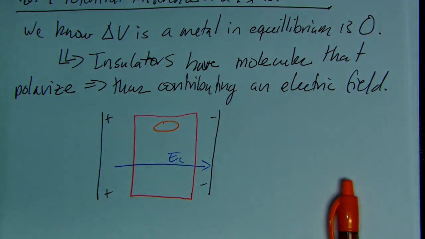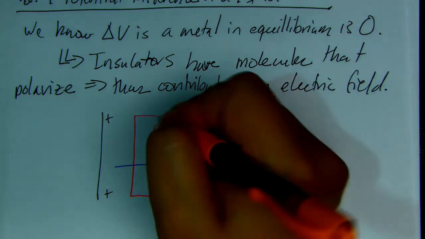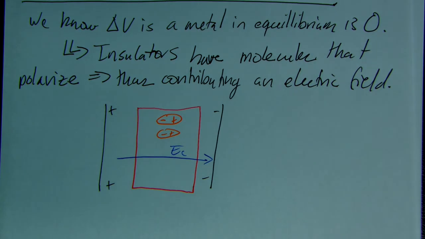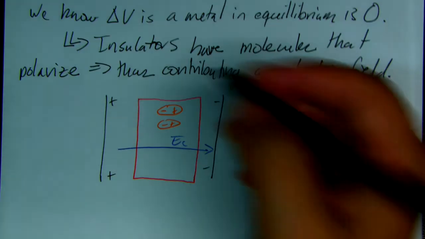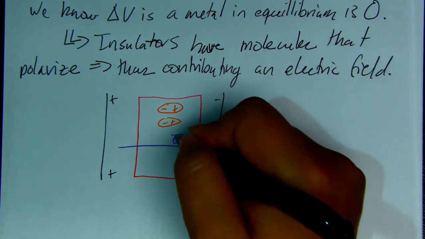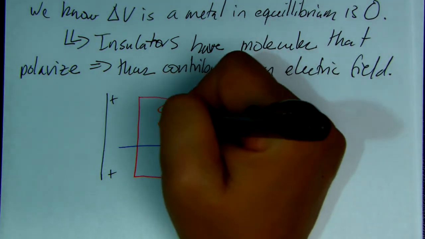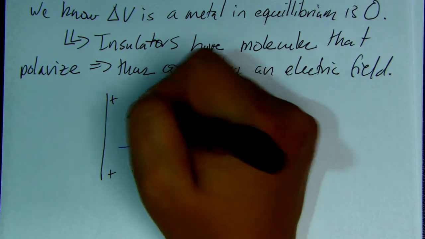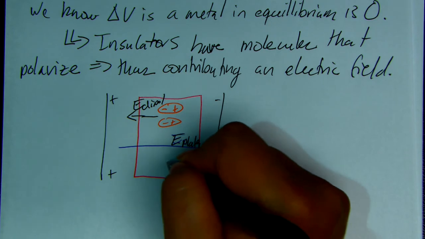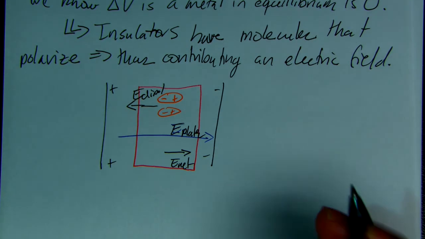E capacitor. The molecules inside of this will polarize. So you'll have this all the way going up and down. I'm not going to draw it because that's just an exercise in poor drawing skills. So you would have the electric field from the plates, and then you would have the electric field from the dipoles, so E dipole, and E net is still going in this direction. It has just been reduced.